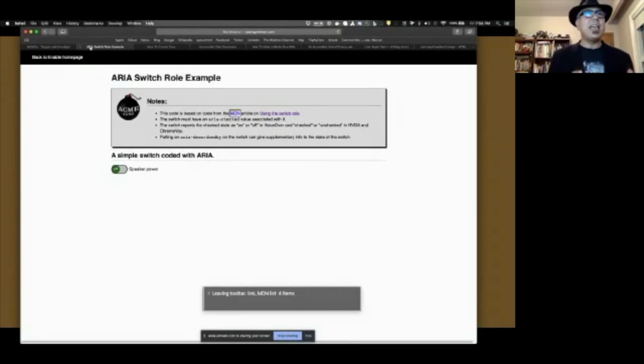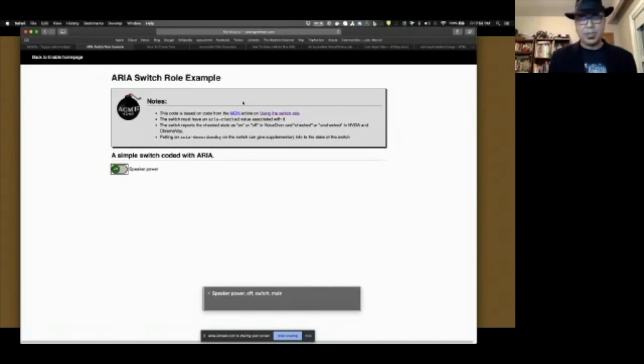This is an Enable component. I have it right now. Keyboard focus is right now on this link. Visited link. So here's the switch here. So it announces that. I press tab once more. Speaker power off. Switch main. So what it's telling me is that we've gone now into the main part of the website. There is a switch that is labeled speaker power, and it's off right now.